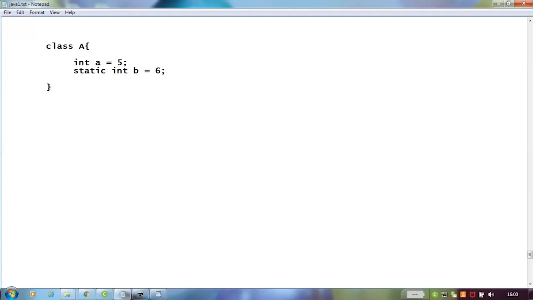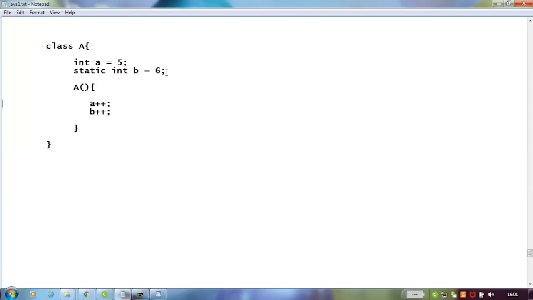Now inside this class, we already know constructors, right? So assume this is my constructor, a simple constructor inside the class. Inside this constructor, I'm going to do A++, a post increment operator, and B++.